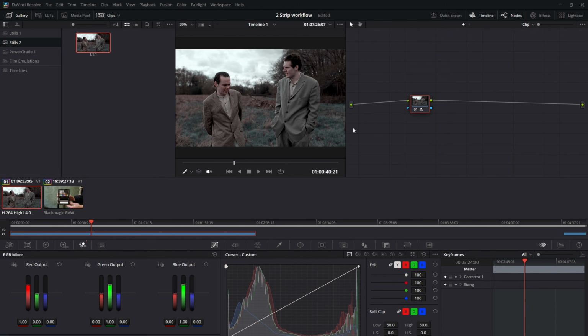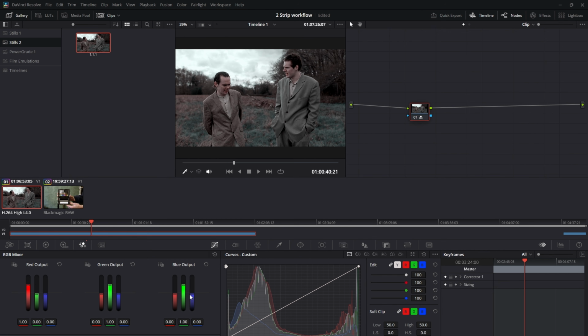Now obviously with this method we lack the same control, and part of the reason why I showed the previous method was just to create a fun node tree that we could use as a visual aid. If we did want to make some adjustments, one way we could do this is by coming to our blue output, and we could soften this look or tweak it to our desired result, because obviously it's quite extreme, where we could introduce small amounts of blue.